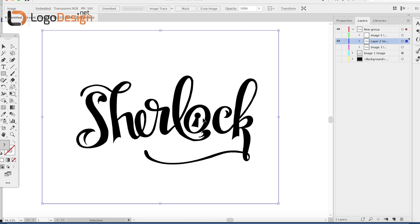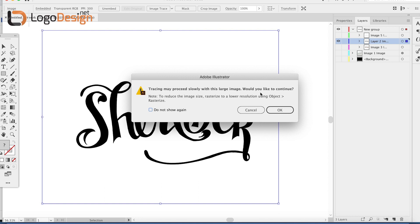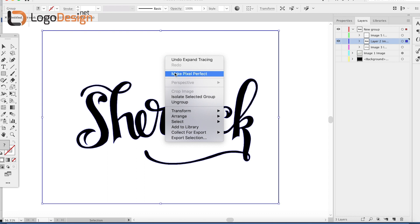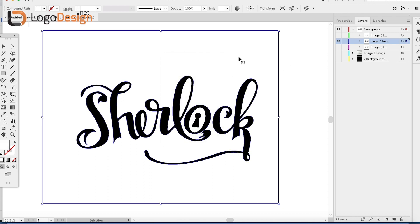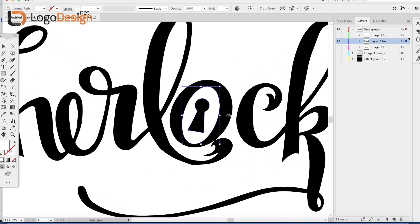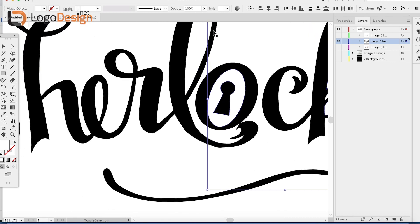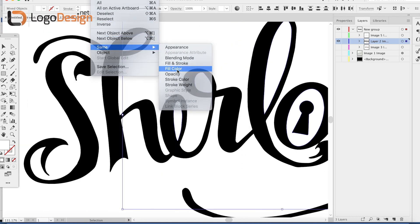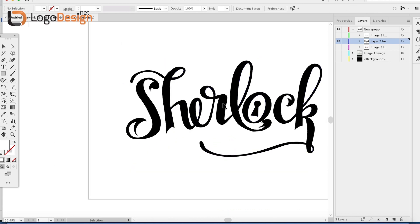Click on the layer you want, whether that's your outline or your full design, and click Image Trace. If your design is more detailed this might not work for you, but this is the best approach if you have a very clean design. Then click Expand, right-click Ungroup, and click away to confirm it's ungrouped. Delete the background — it turns those background pieces into white spaces, so collect all of those. You can also go to Select > Same > Fill Color to catch them all, then just delete, and you have your pieces to work with.